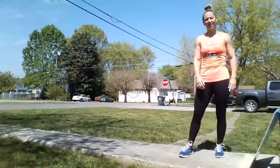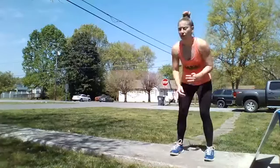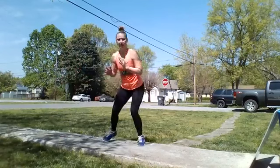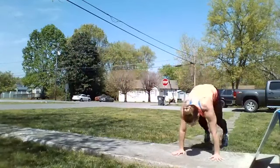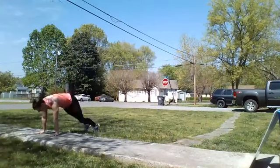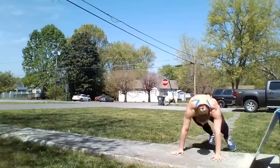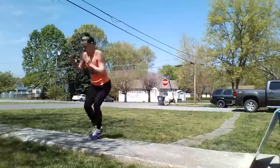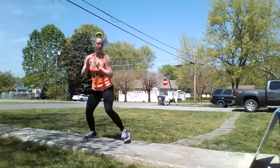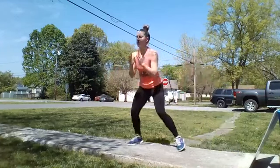Shuffle, plank bolt. Two plank bolts, right and left. Start with the shuffle. Take your time. Bolt, bolt. You're modifying. Hit, hit. We're almost there. We're almost done. Stay with me.